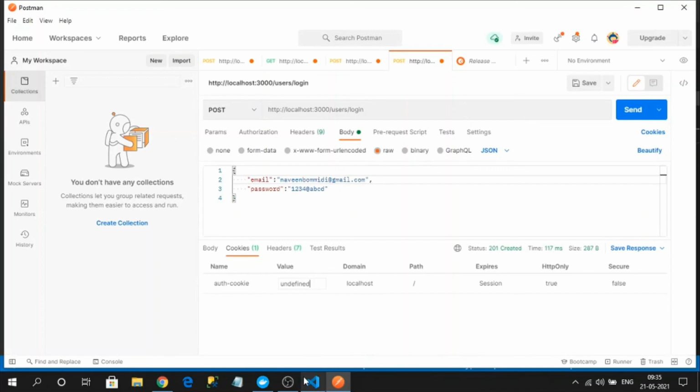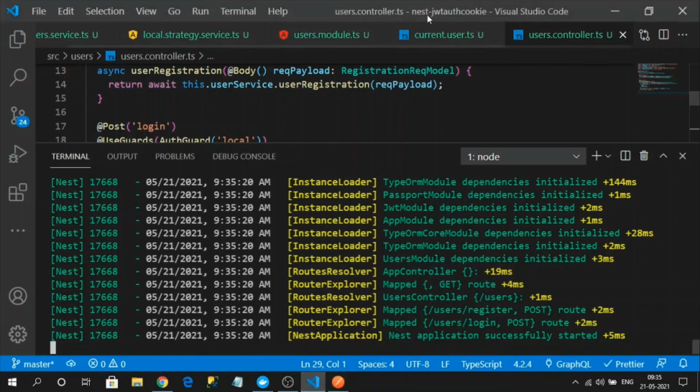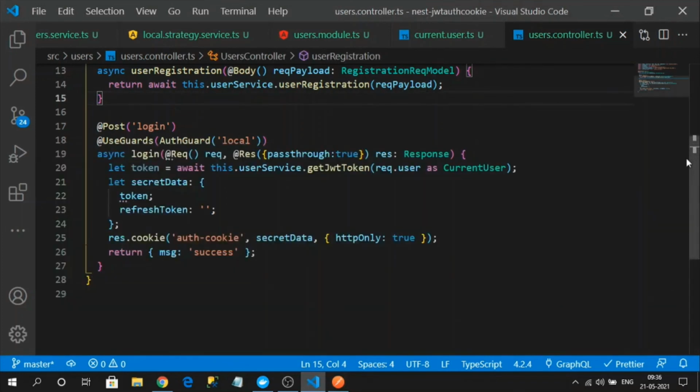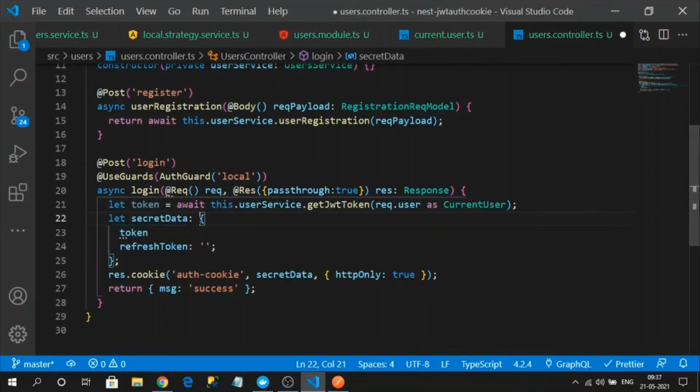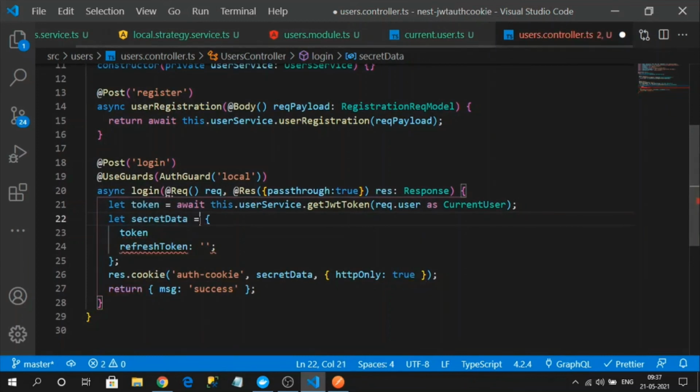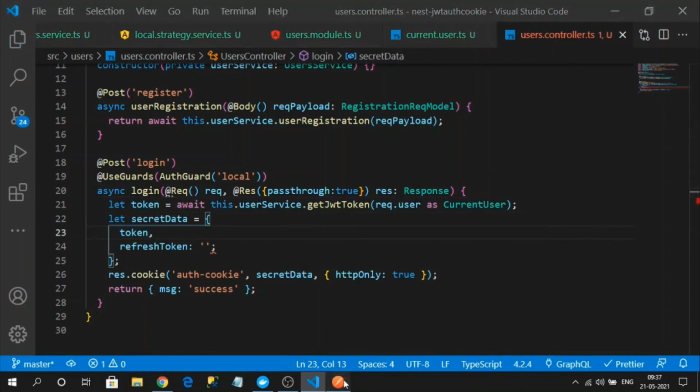Okay, something has gone wrong. Then undefined, it should be equal to the secret data here. And I think now we will get the token data.